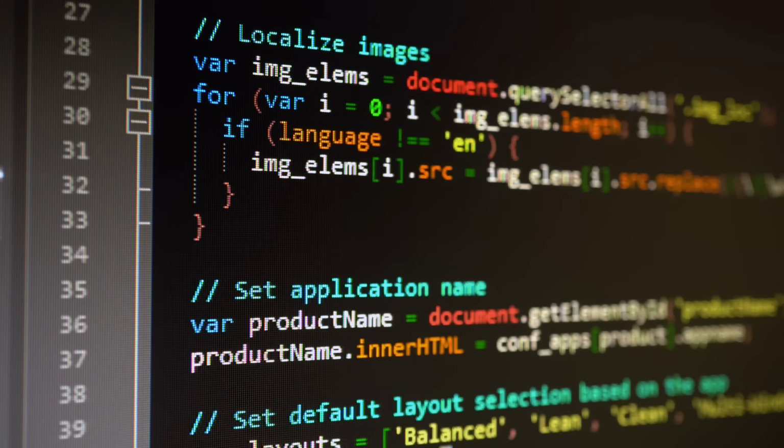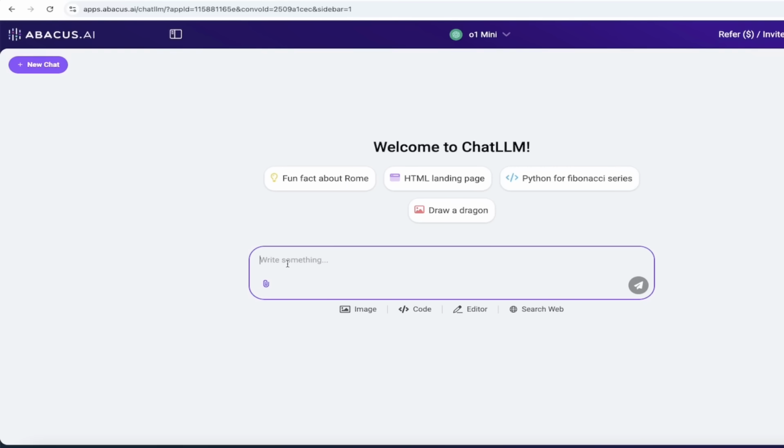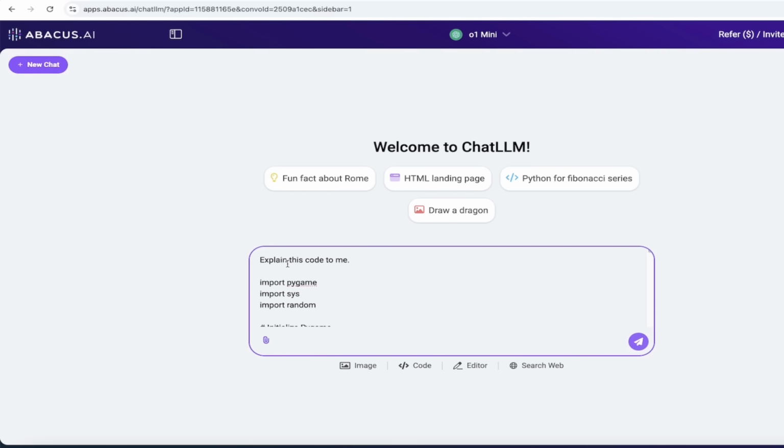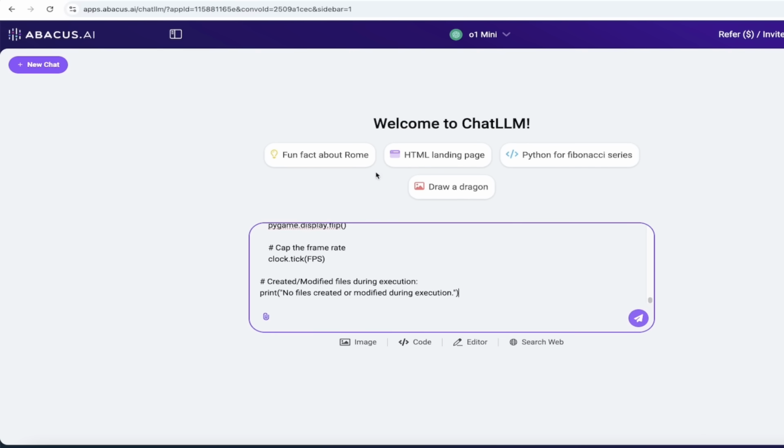Again, you can use all the large language models, which is nice. I'm just gonna copy and paste in a prompt that I use. And I mean, I wish it was more complicated than this, but we're starting off simple. It just says, explain this code to me. Then you'll notice here that I have copy and pasted in the code itself. Again, we're in o1 Mini.